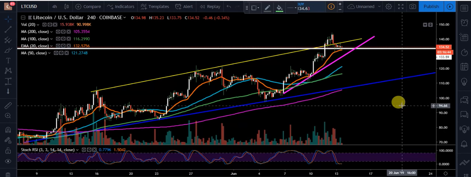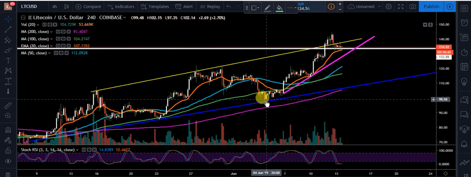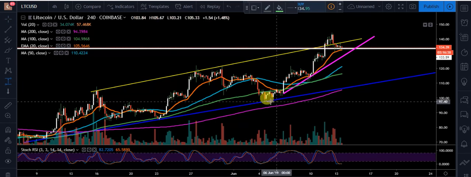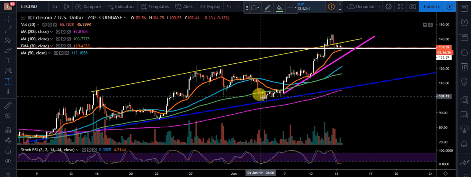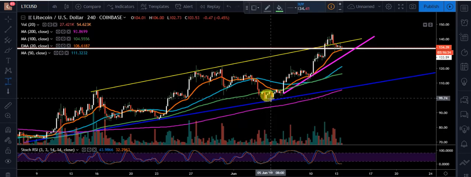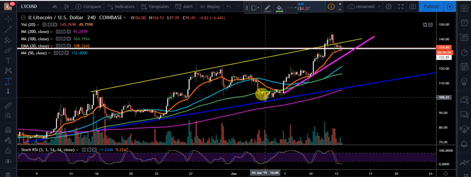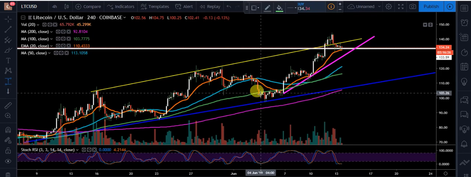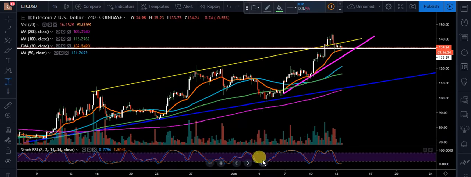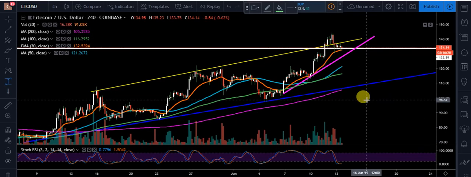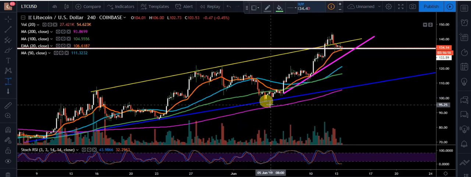So the main thing I'm paying attention to, this has just been a beautiful move, guys. What you need to do is take your price range tool over here, and I'm going to go from the bottom of this move where we basically had a harami pattern. This is the mother body, this is the child right here inside, guys, and from there we got pushed to the upside. So it was a bullish harami pattern, and it happened on a stochastic cross right down in here. That's what you want to look for. You want to look for good candle formations with stochastic crosses. To me, that's very important.